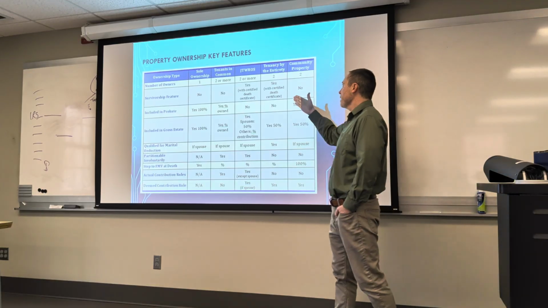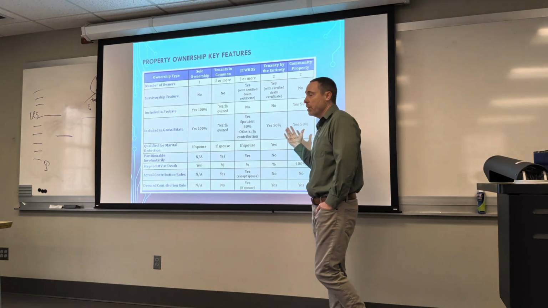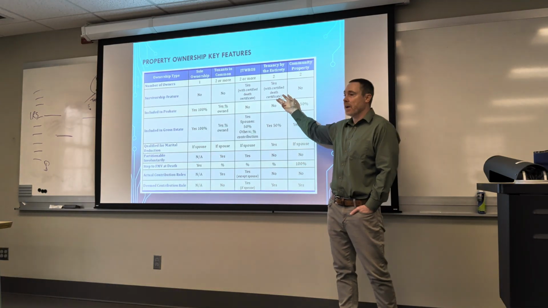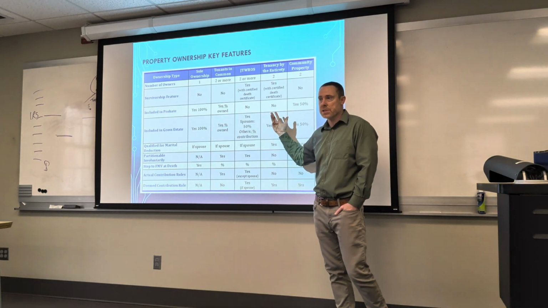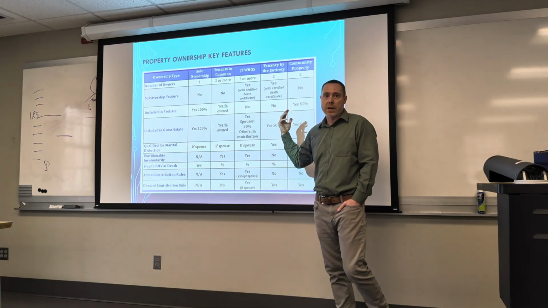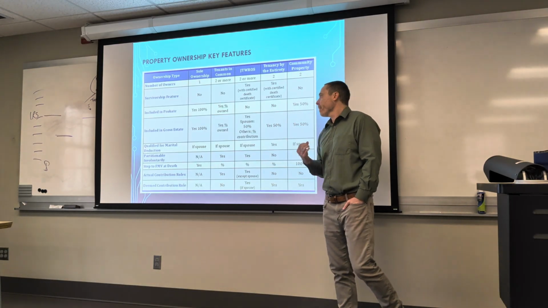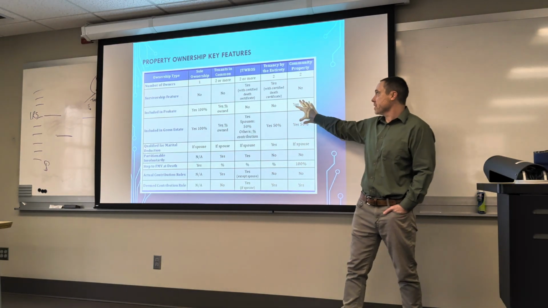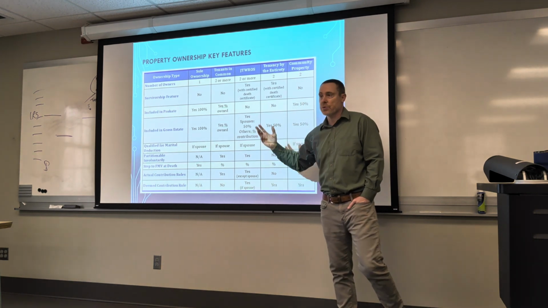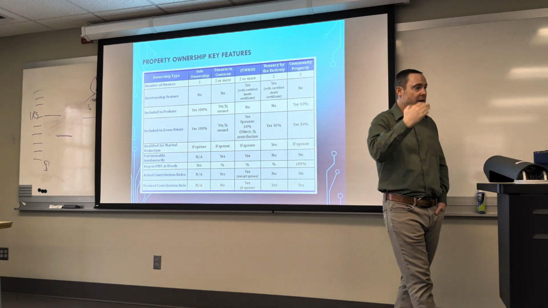Joint tenants with survivorship, tenancy by the entirety, and community property. The way they're titled, we know where they're going. Tenancy by the entirety, only for married couples. Same with community property, they're just a married couple living in a community property state. So we know where it's going based on how it's titled. It's going to the spouse.